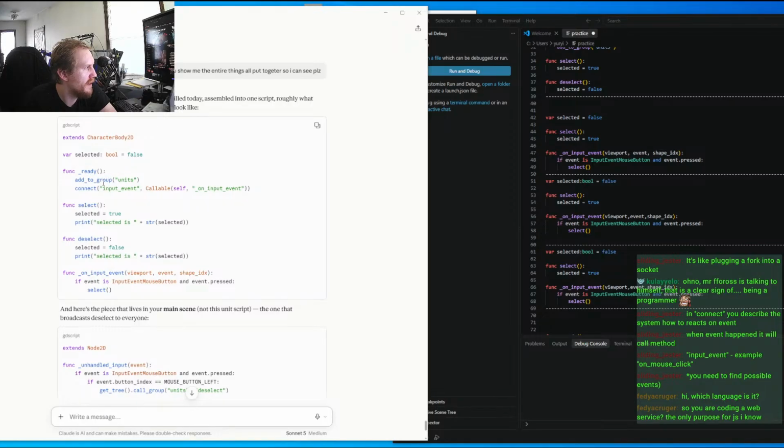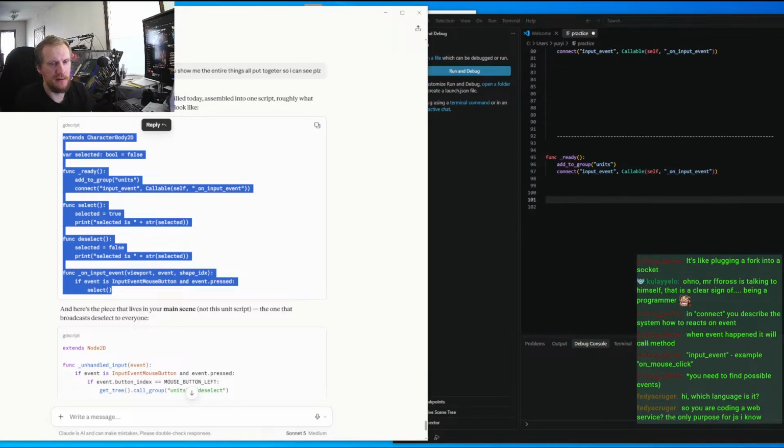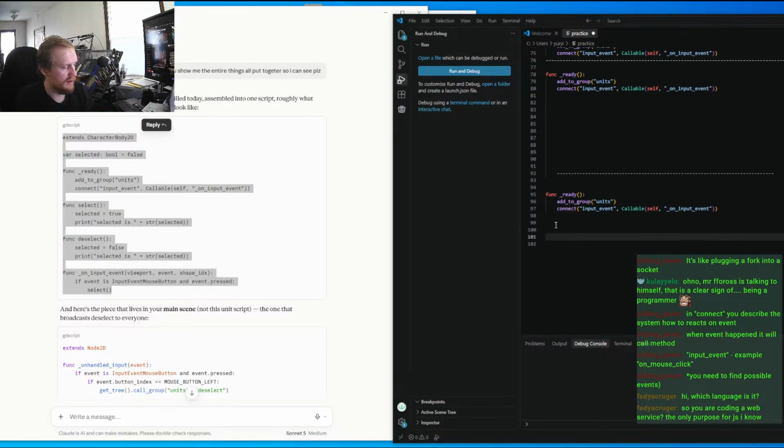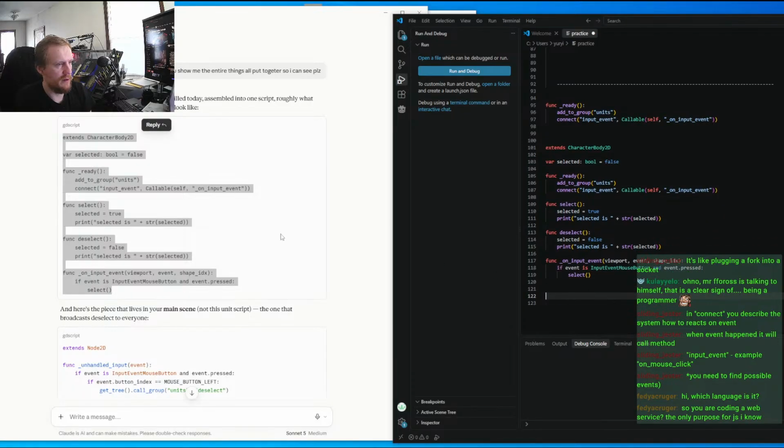Ready fires first, add to group adds the node this script is in to units, connects input event, callable self on input event. Let me copy this into my thing. I'll rewrite it later a bunch of times because it's hard for me to think of it like that. And then I'm gonna ask it questions about the line where I'm confused.